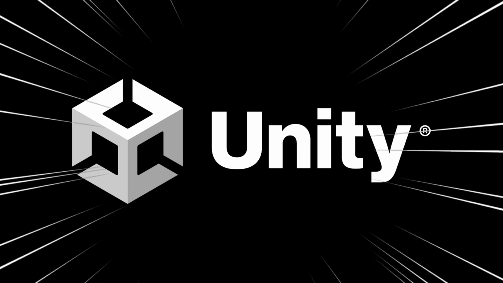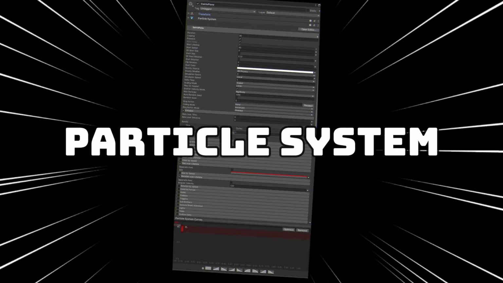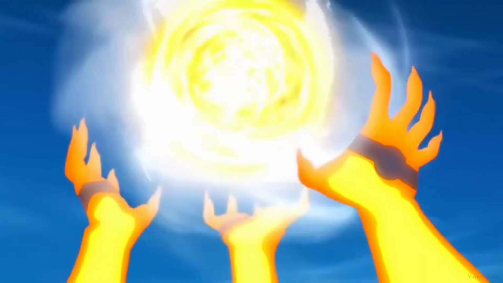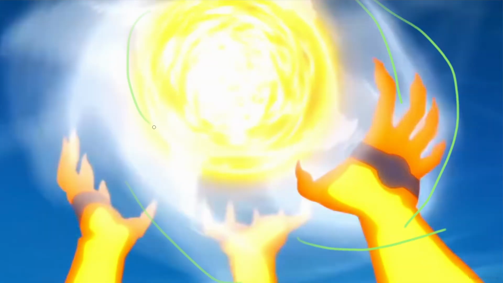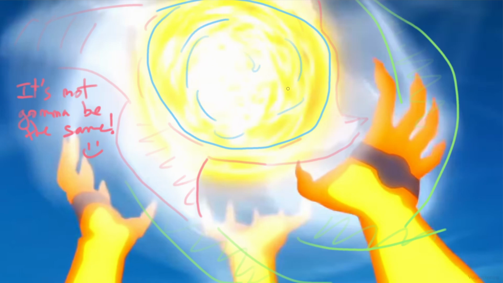That's what I aim to recreate in Unity with the help of the timeline and with the particle system, and shaders, shader graph, yeah. So I began to focus my attention on this yellow orb that Naruto is charging up. There's a lot of wind going on, and there's this very fast spinning kind of spiral texture, and inside it we have this bright yellow content.